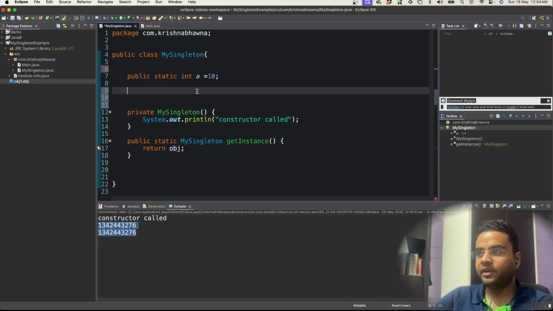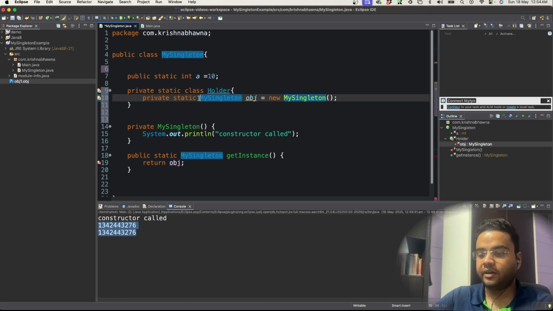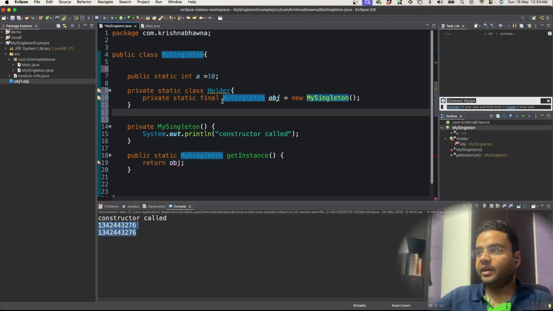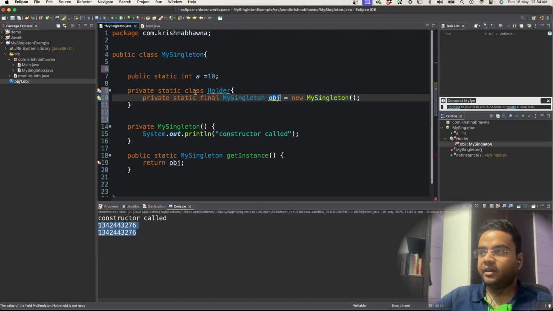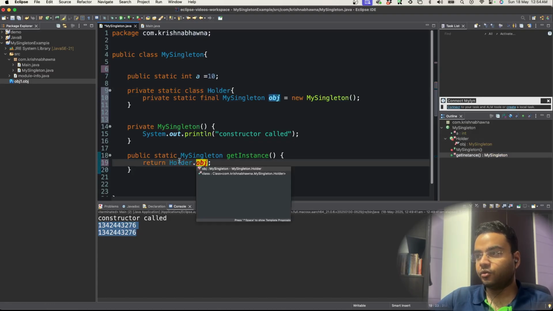We will create a private static class, and you can give it any name, let's say Holder, or Helper, or whatever name you want. Here I am going to paste the same line, and I can also add final here. As my obj is now inside my inner class, I cannot use obj here like this, so I'm going to use it like Holder.obj.